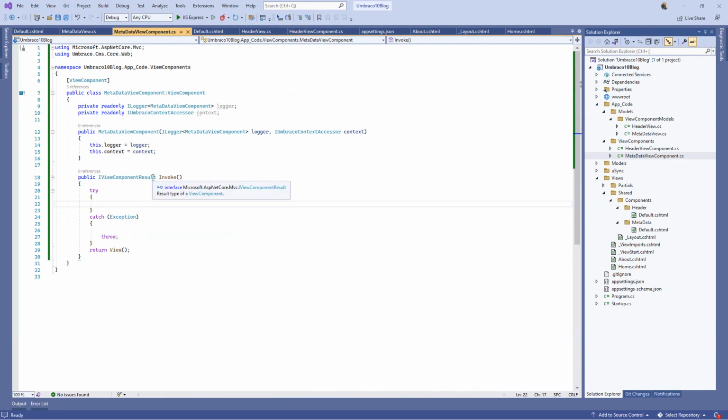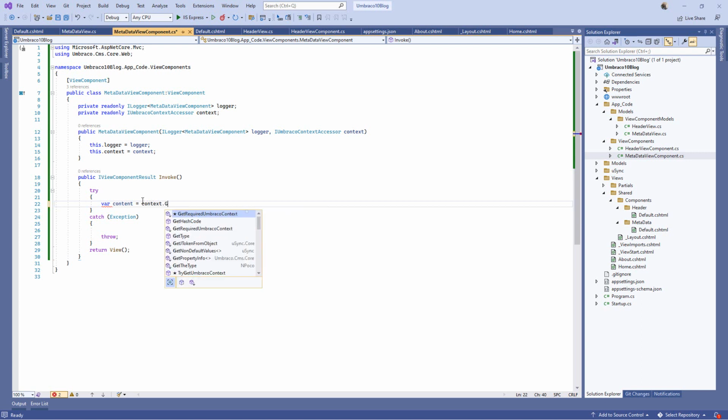So now we need to call the data we need from the back office. We already created that stuff there. So what we can say here, similar to what we have done in the header, content to be equal the context dot get required Umbraco context, and will be dot.